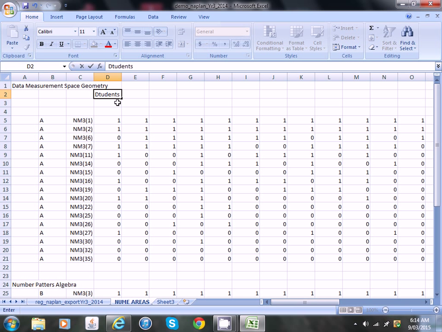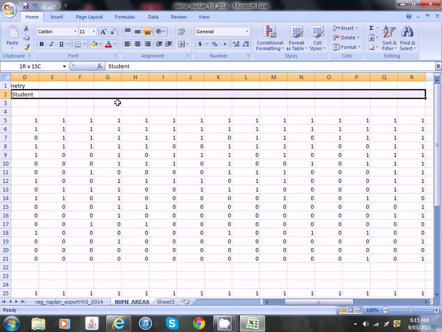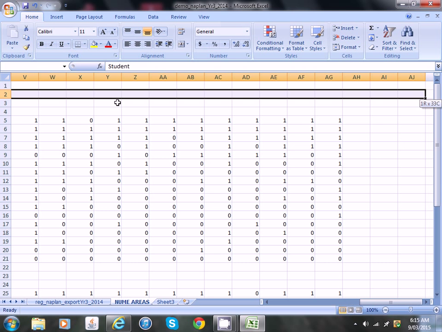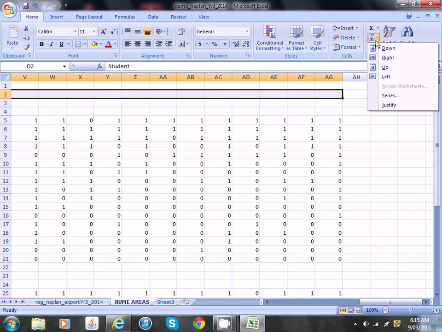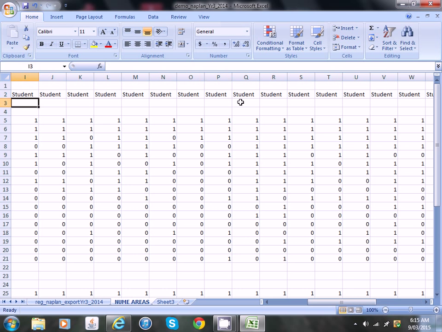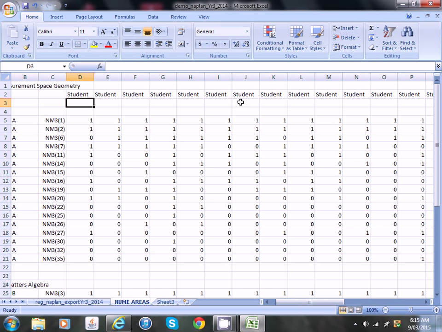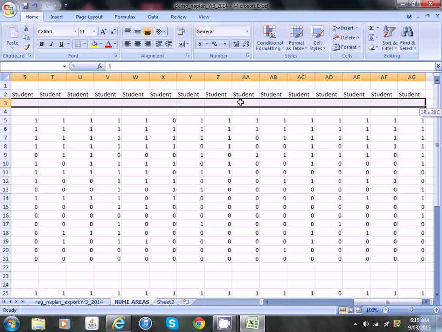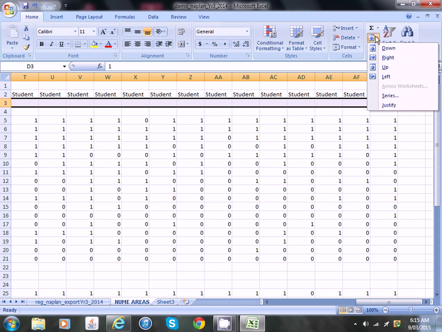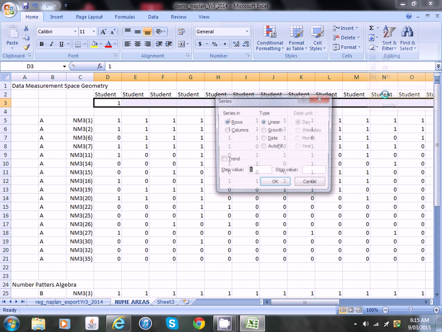With students, I'll just label it as student and a number, so that we can remember what we're dealing with and don't get mixed up. So I'm going to fill right, which will just say student, student, student. What I will also do is allocate each student a number. It doesn't really matter about their identity, but it's a little easier to work with. Again I will fill right, but I'll do a different thing. I'll fill a series.